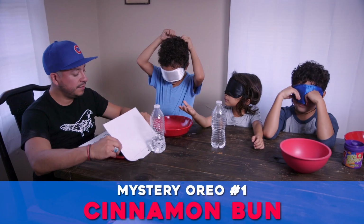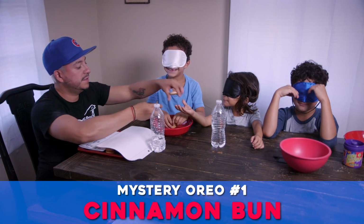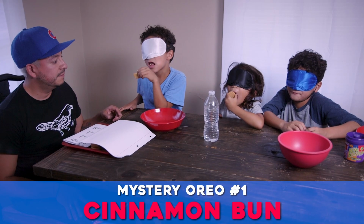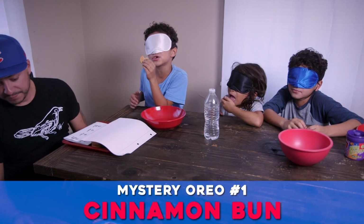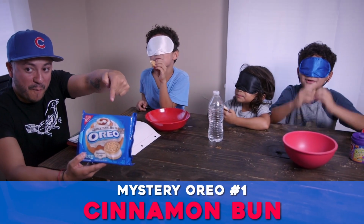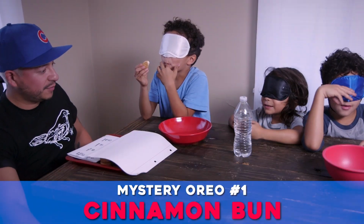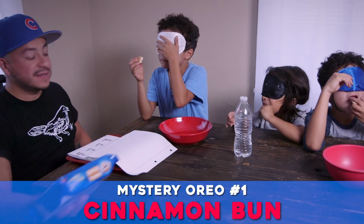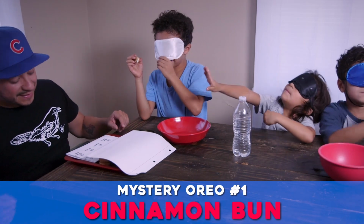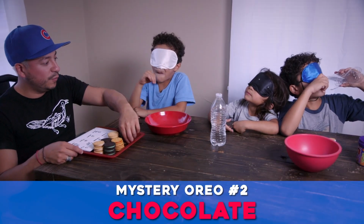Yes. Cookie number one. Zion. Kingston. Diego. Tastes like cinnamon. A cinnamon roll. It tastes like a cinnamon bun a little. Yeah, cinnamon roll bun. That's what the cream tastes like. All right, so cookie number one was a cinnamon cookie. Yeah, number one, we got it right. All right, let's move on. Now cookie number two.